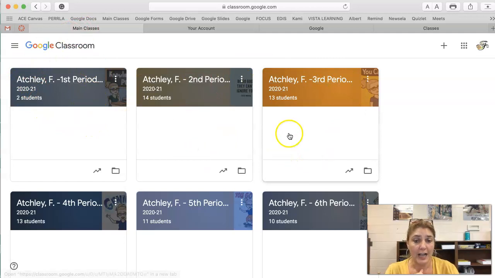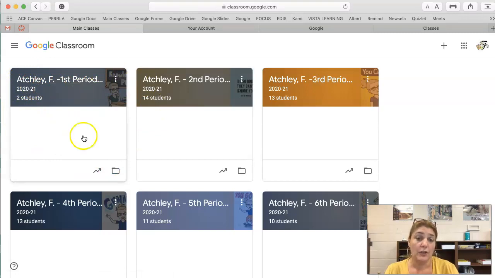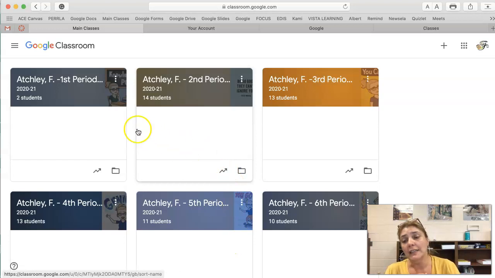Once you are joined, then it would take you to your screen where you would see a tile. These are called tiles right here, and you would see a tile that has the name of the class that you have joined. You should have 7 classes. So if you only have 6 tiles or 3 tiles or 4 tiles, you know that you're missing a few classes, and you should try hard to get the codes.